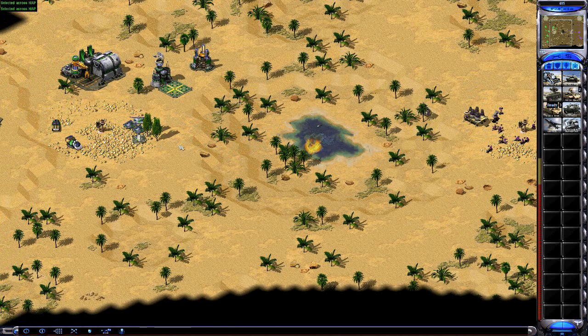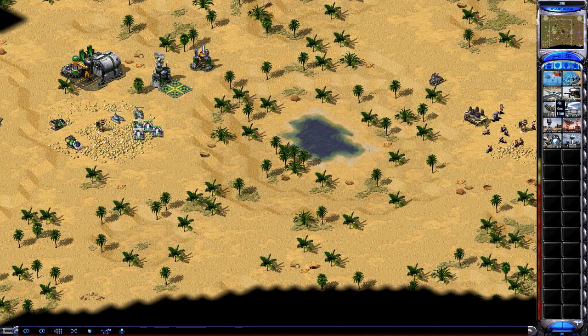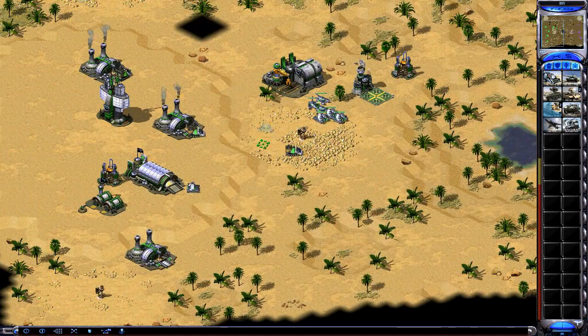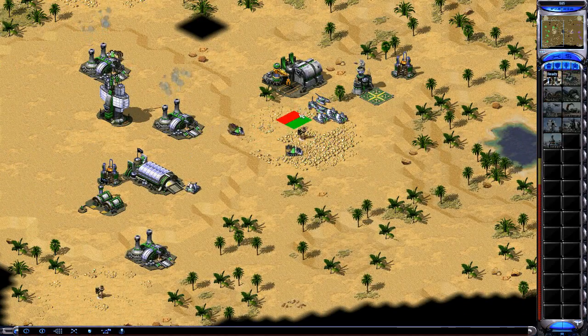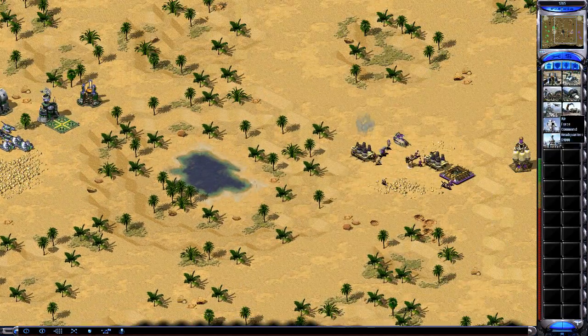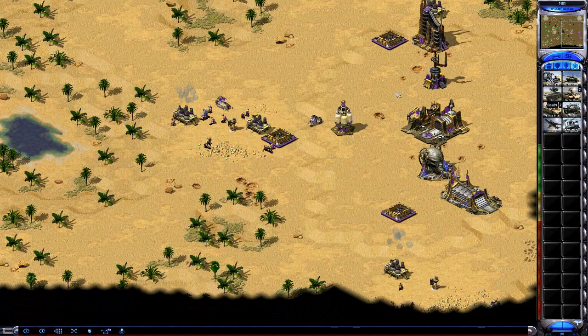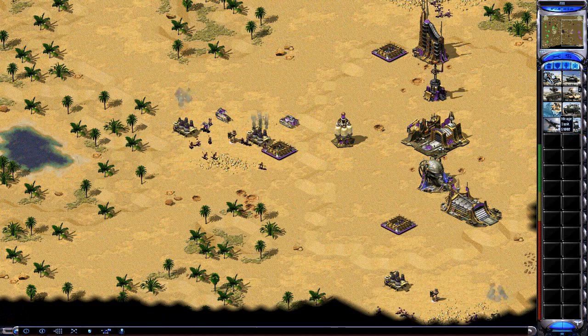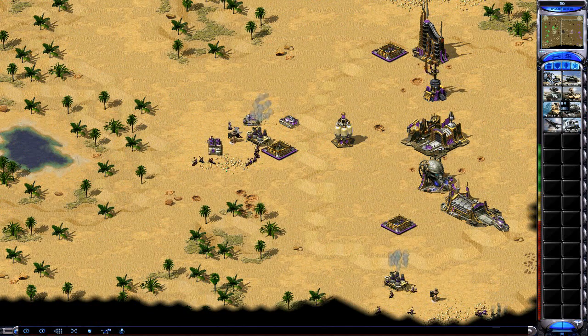That time he caught me sleeping. He caught me sleeping and he magnetroned me and he got a grizzly tank. I'm like, oh crap, but I think I'm still ahead of him. And I got a bit of Mirage and Prisms.